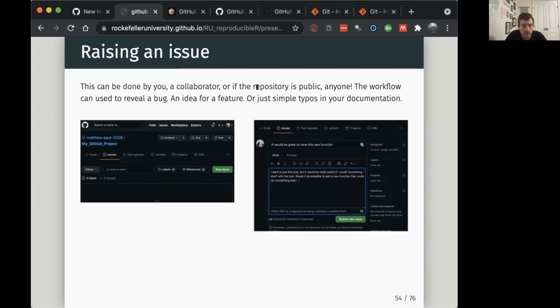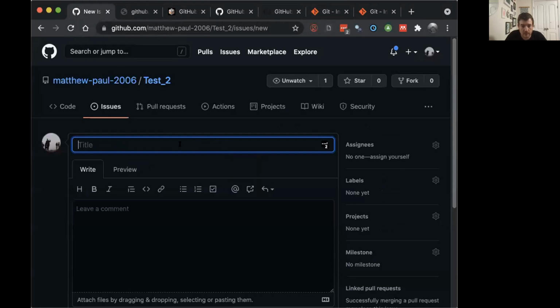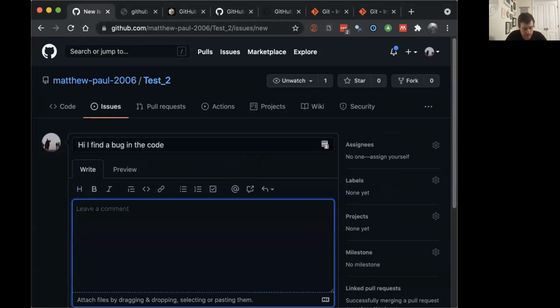As we mentioned, the first one is the issue. So we can have a new issue. Typically you write what the issue is. So you can say, hi, I found a bug in the code. And then you can add more details. And you can say line 22 has a bug.